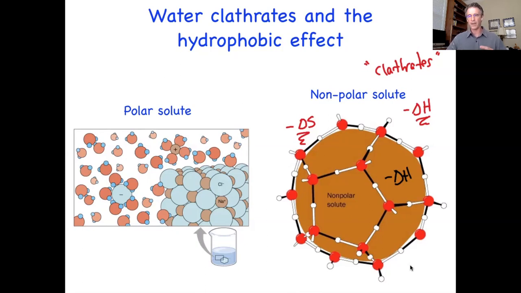So by clumping the hydrophobic stuff together, you minimize the number of water molecules that have to interact because you minimize the surface area, and you maximize the interaction between these hydrophobic molecules within this large hydrophobic volume in which they interact with each other. And that tendency to cluster stuff up is the definition of the hydrophobic effect. And we're going to come back to that as a really important property of polypeptide structure in water when we talk about protein folding.